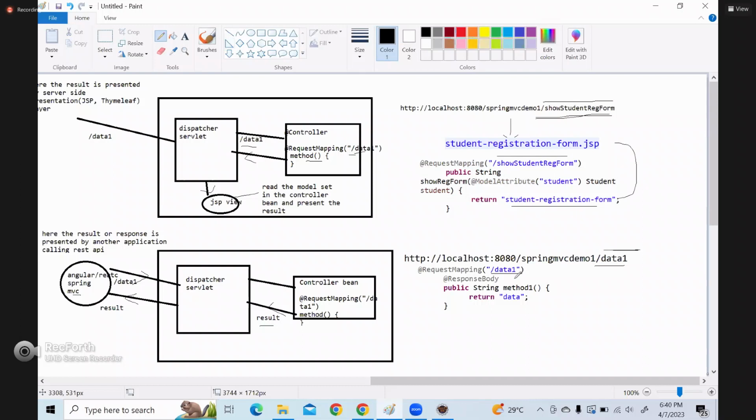But here, this URL pattern is matching with this, along with that we have the ResponseBody annotation.